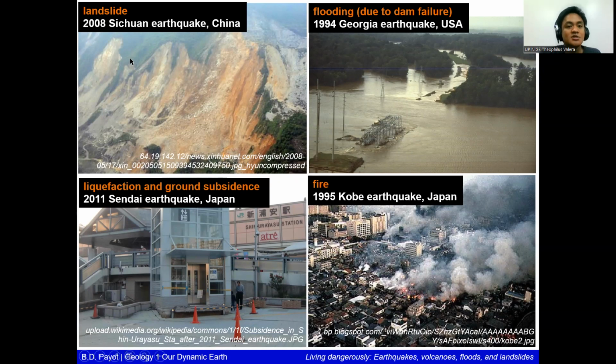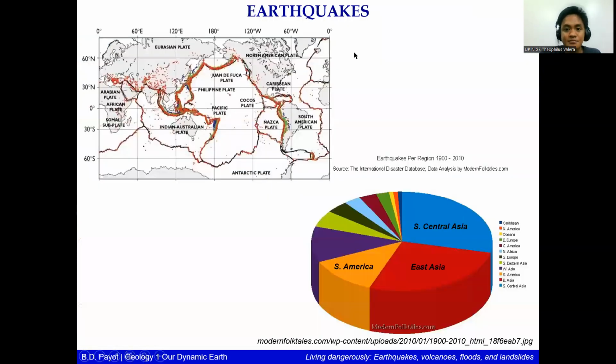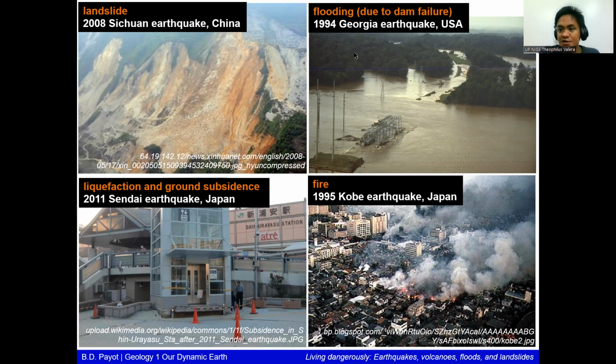For example, Sichuan earthquake 2008. Yun yung pinaka naging destructive factor aside from flooding also. So mga dam areas. So if we have old dams, they may no longer withstand yung earthquakes. And once the dam is breached, yung communities sa baba ng dam or on the foothills will basically experience that drastic flooding, which is also very deadly.